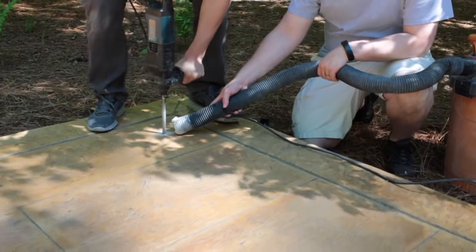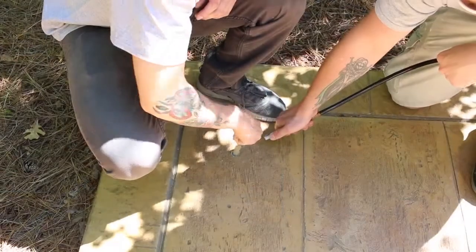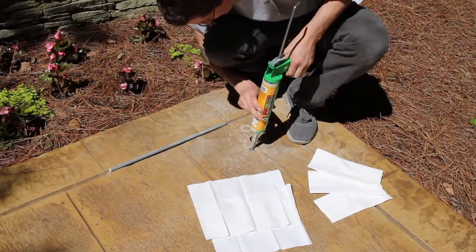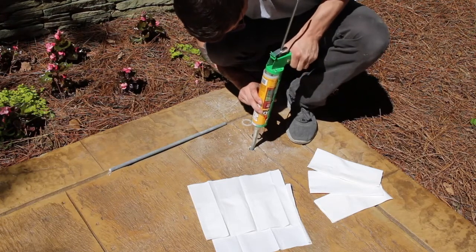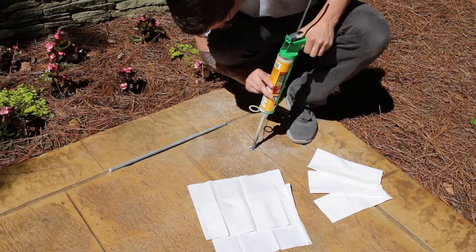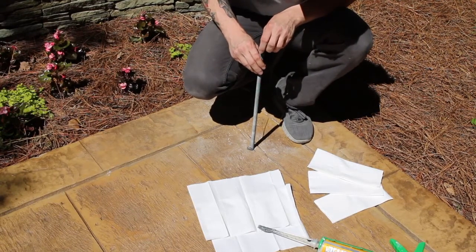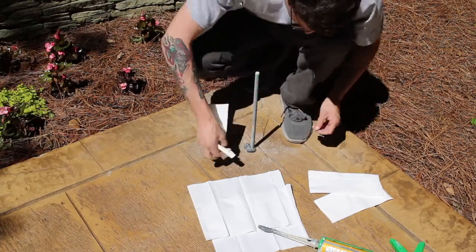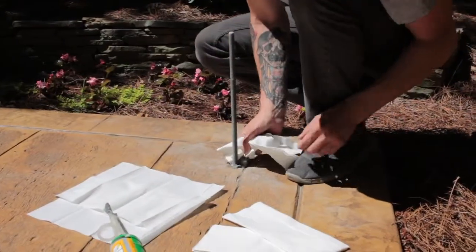Begin installation by drilling a 6-inch deep hole using a 5/8-inch bit. Be sure to clean all of the debris from the hole after drilling using a nylon bristle brush and compressed air. Starting at the bottom, completely fill the hole with epoxy and then twist the threaded rod into the hole in a clockwise motion to fill the threads with the epoxy. Once the rod is seated, wipe any excess epoxy away from the threaded rod, keeping the threads as clean as possible.